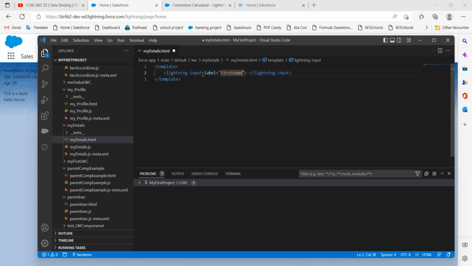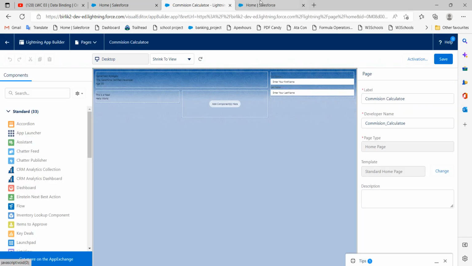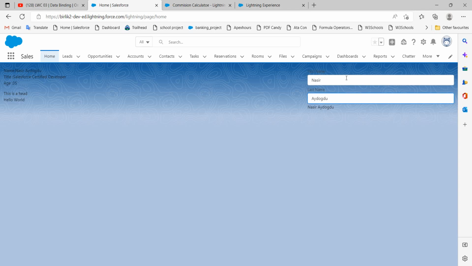This is the label of that input, and then after that you need to have a value for that. Value in double quotes, and then enter. Here, this is my label, and this is my value.